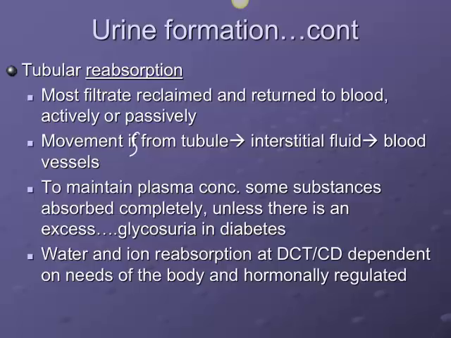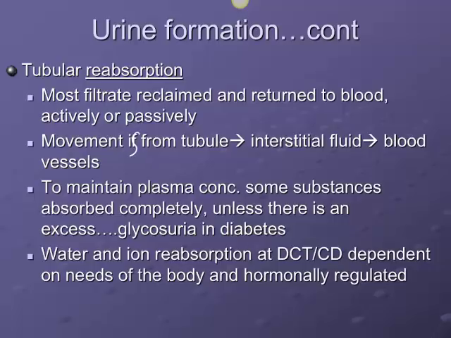from the lumen of the tubule back into the bloodstream. In people with diabetes, the reason they pass glucose in the urine, and you can understand why this would happen, is because their blood sugar levels are very high. So the amount of glucose that is filtered, is it going to be more or less? More. So the filtrate in the capsule and then in the rest of the renal tubule will contain more glucose.